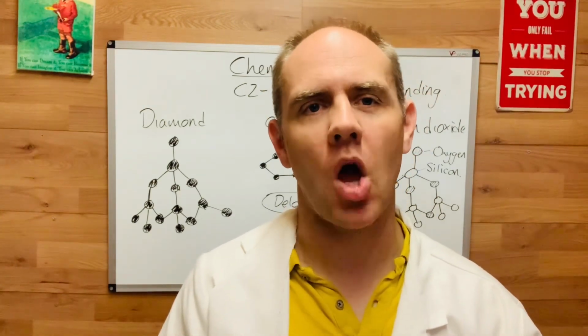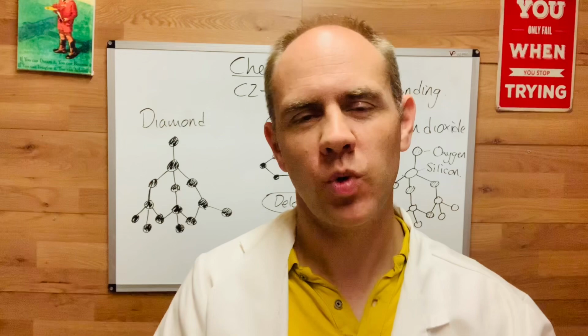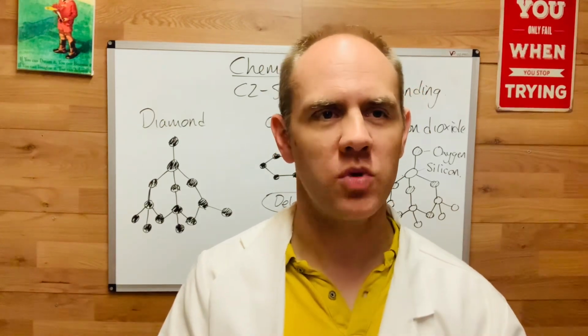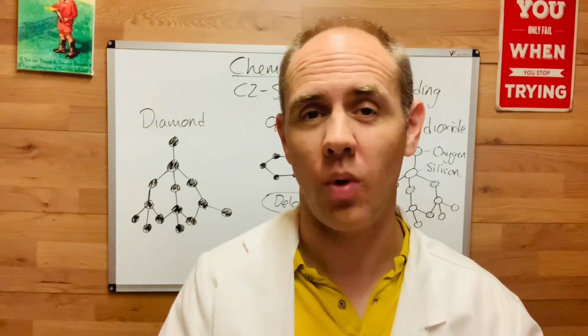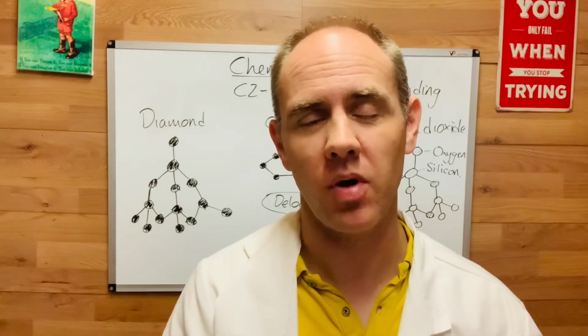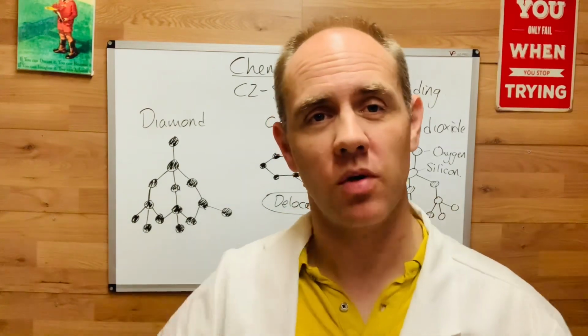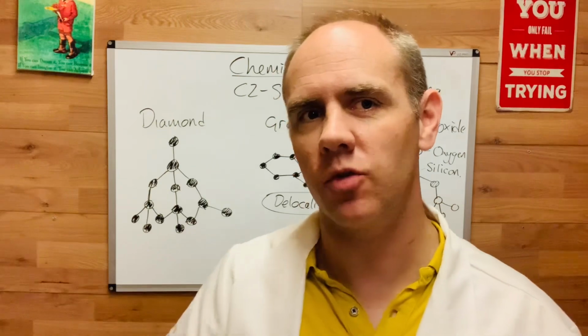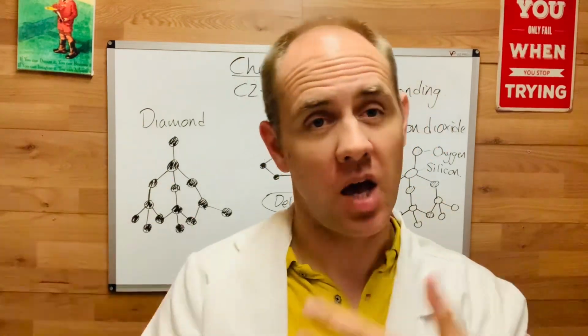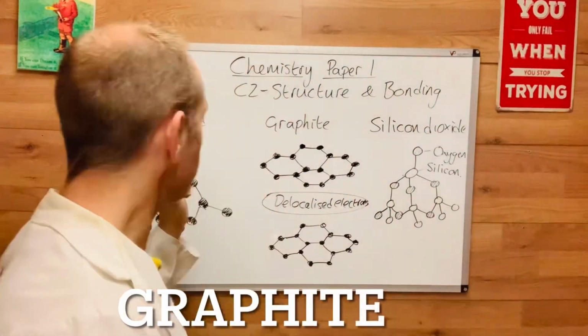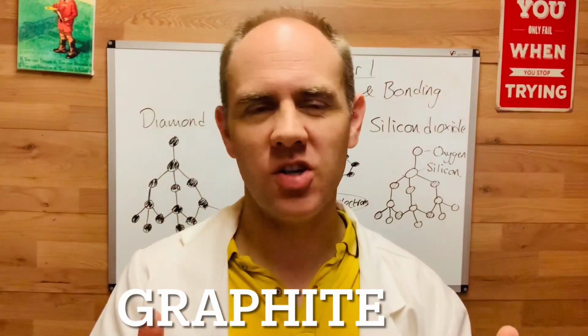That means it contains only covalent bonds, which require a lot of energy to overcome them, which is why it's very hard, which is also why it has a very high melting and boiling point, because a lot of energy is required to overcome those bonds, not intermolecular forces, those bonds, and therefore it has a high melting and boiling point. Next one. Graphite. Well, graphite's in your pencil, not lead.